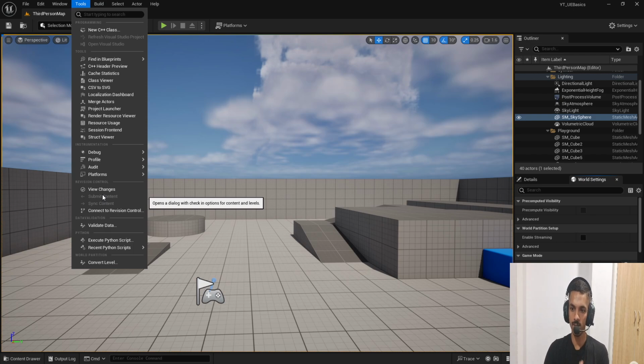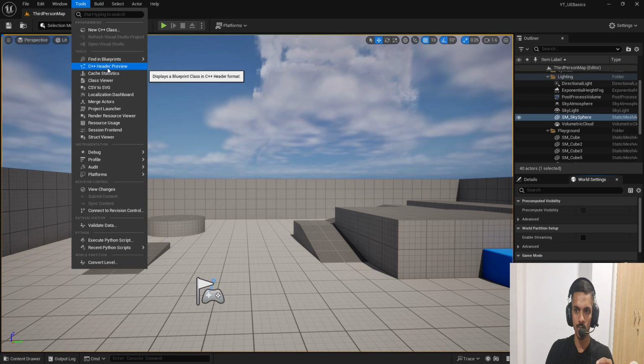Apart from this, from Unreal Engine 5.2, we can use the C++ header preview. With it, we can see the blueprint's actual C++ version, I mean the header version of the blueprint. It will be very helpful for programmers, so we will definitely use that later.